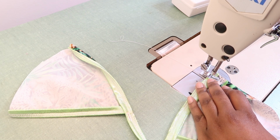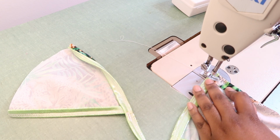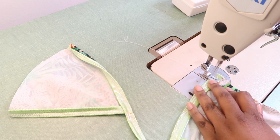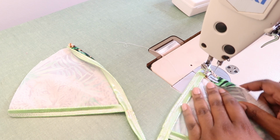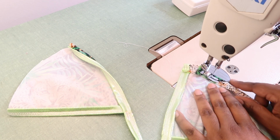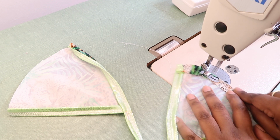Put your needle down and use your straight stitch and just go straight across. And make sure you back stitch a couple times. Just go all the way around. You kind of follow the curve of the triangle.